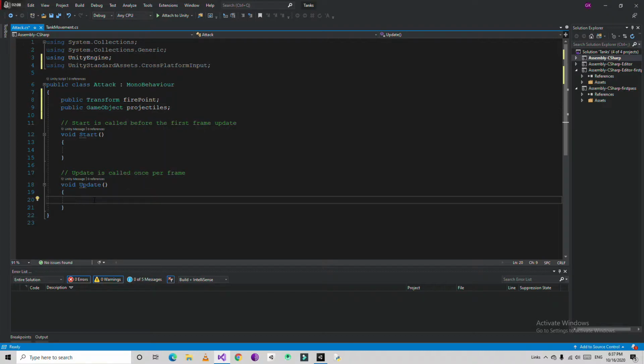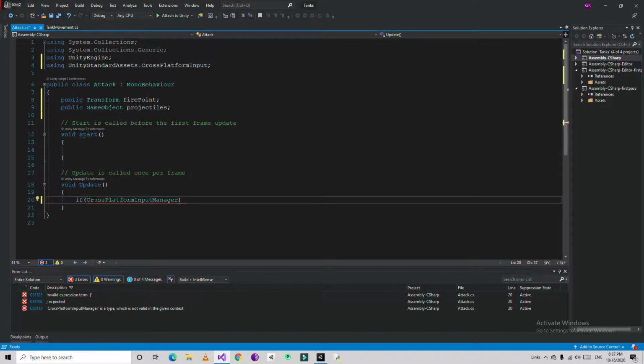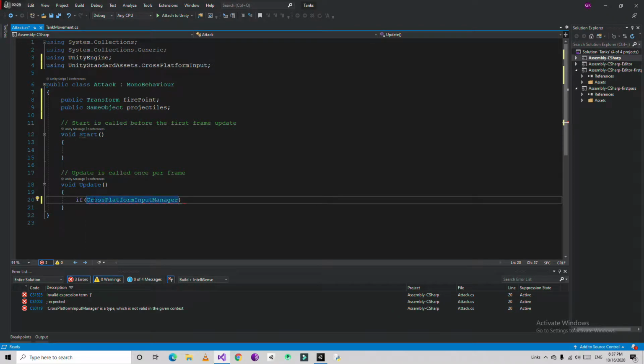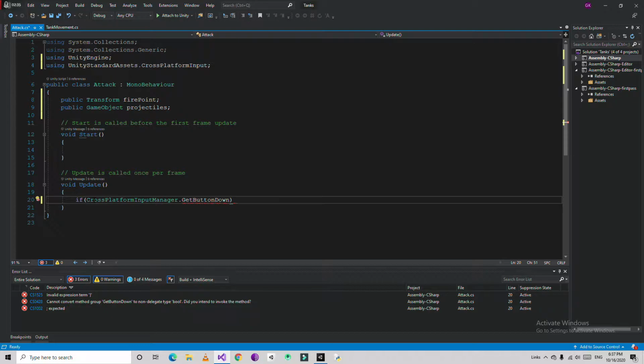So down here in void Update, we're going to give a condition if our player touches the button or not. For this, I'm going to type CrossPlatformInput. It's going to come with input, but this line is going to support multiple platforms. Okay, the name is such as cross platform. Then type GetButtonDown. Okay, and then we just give it Fire1. It's going to be assigned to the left mouse button, but in mobile we just use a button, so it does not matter too much. Okay? We just hit the condition.